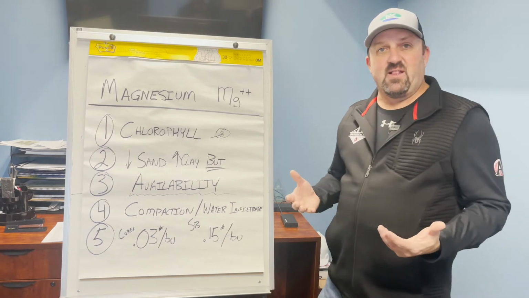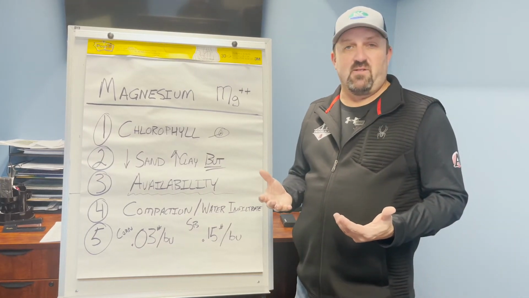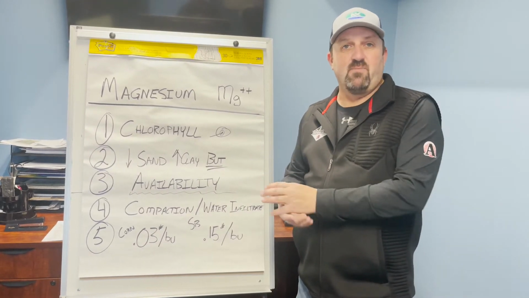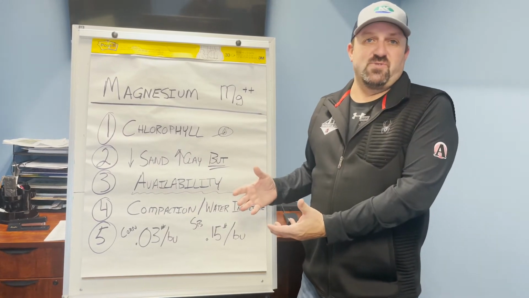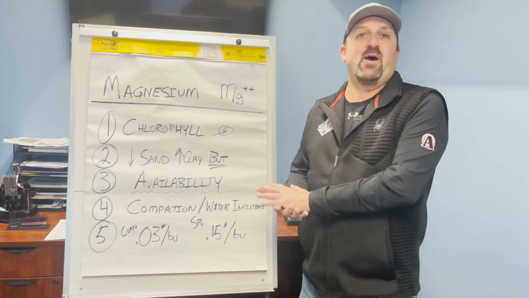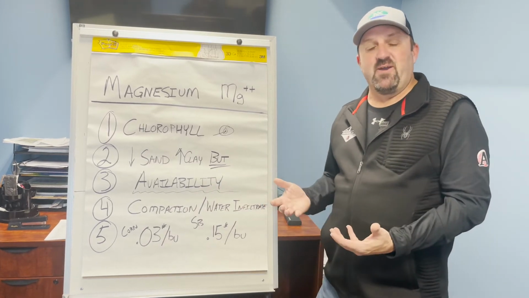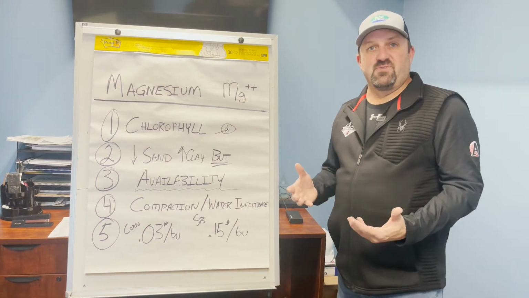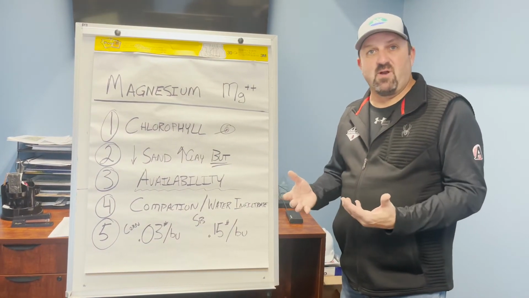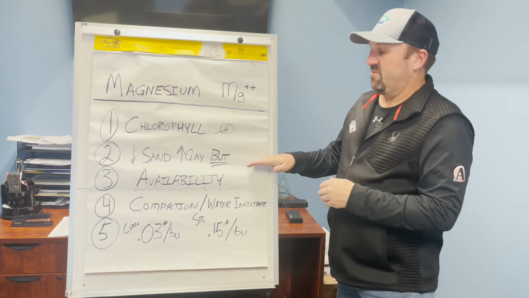One of the things I get a lot of questions about is, can we get dolomitic lime? Well, the issue with dolomitic lime that brings some magnesium with it is just the location of those lime quarries. They're not local, so we're looking at freight. So that becomes a little bit restrictive throughout central Nebraska, western Nebraska, but is another option.